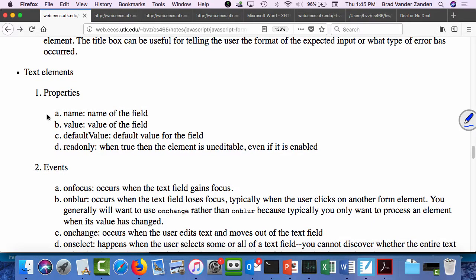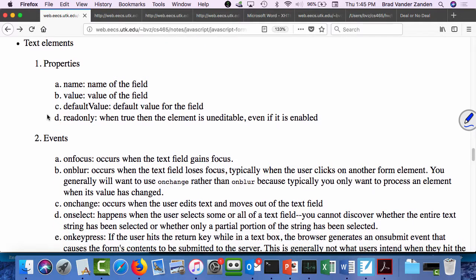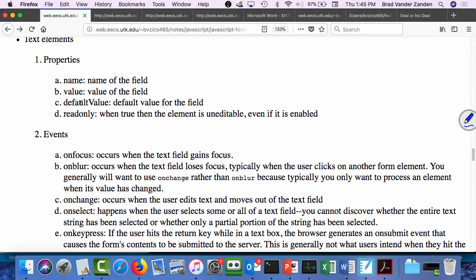So there are also properties specific to each widget, and I'll go over them quickly. For a text element, it can have a default value, which only really matters on reset and when you load the widget. Typically, you wouldn't touch this. But this one's interesting. You can actually make text boxes read-only, so even if they're enabled, you still can't edit them. Sometimes you want to make text boxes read-only, even dynamically, and so you might set the read-only attribute to true. Now that's also available to you when you create the text box with the tag, so you can also set it preload.